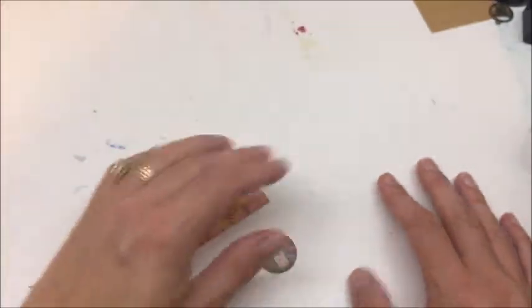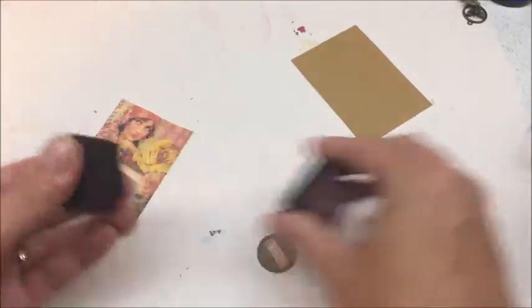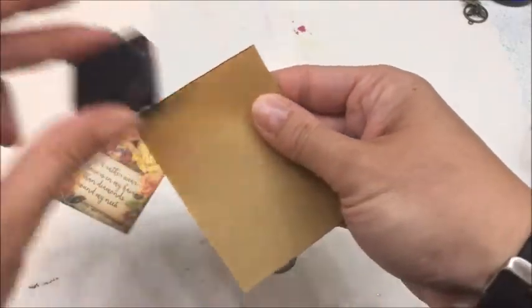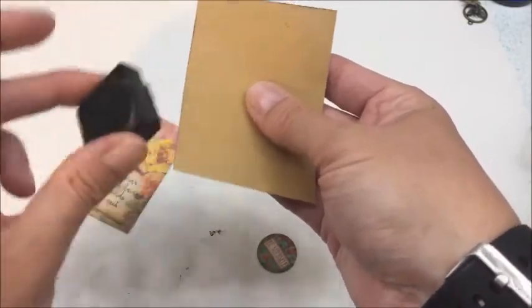I know that a lot of people think that bottle caps are one note and you can only do one thing, but they're really not. They're some of my favorite things to work with. So I'm going to show you one way you can do that today without pulling out a bottle cap, but I like to put them in bottle caps too.